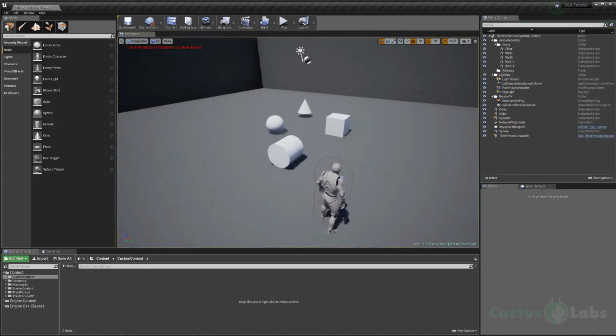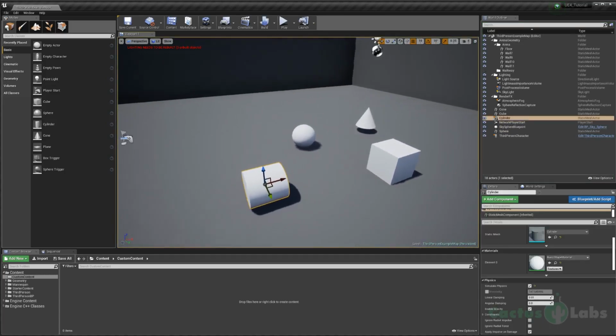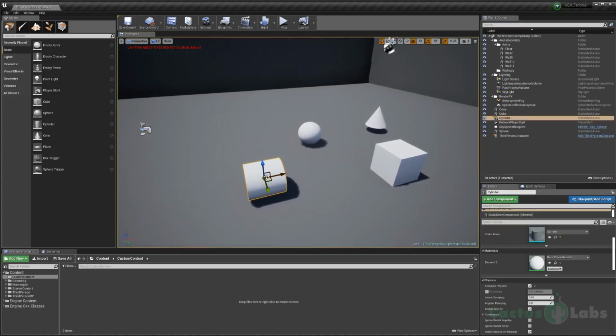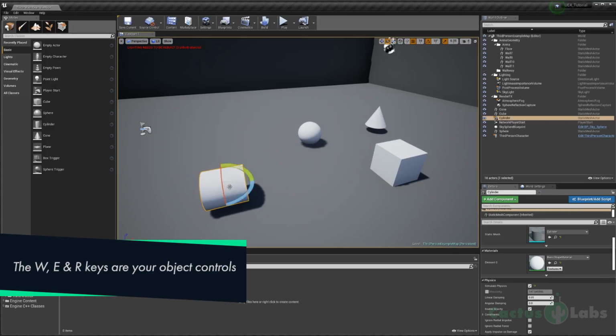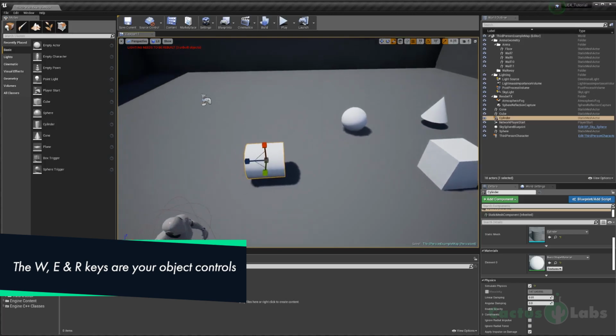Cool, let's go one step further and select this, and let's scale it down a bit. So now if we hit R on our keyboard or click up here, select and scale objects. And again, you can hover over any of these if you forget the key binding. So we've got W for move, E for rotate, and R for scale. They're all close by on the keyboard. It's pretty easy to remember.